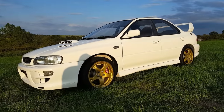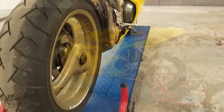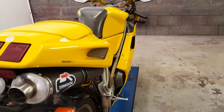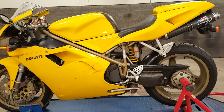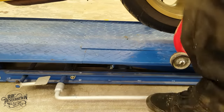With the Subaru now complete and the ATC back in one piece, I can turn my attention to this work of art. The bike is a Ducati 916 made in 1999, and as you can see, it has been very well looked after. So, without further delay, let's get all of the fairings off and get a good look at what restoration work lies ahead of us.